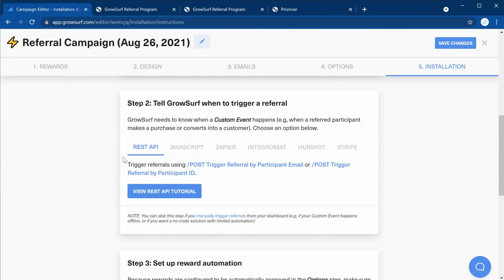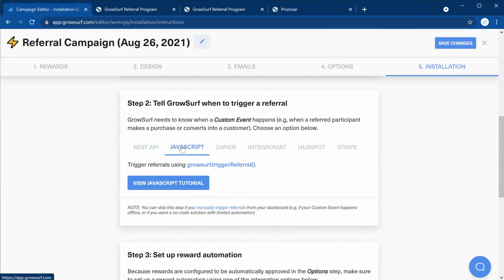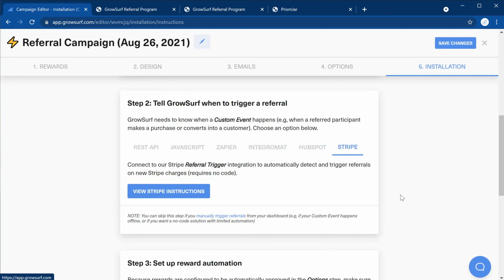At step 2, because we support JavaScript, a REST API, and a large library of integrations, you have total control over what counts as a valid referral. That means you're able to qualify referrals based on customer actions, such as when your sales team closes a deal in your CRM, or when a lead becomes a paying customer by connecting to your payment processor. Know that our tech support is available via live chat with screen share to assist you or your development team in the installation process, so don't hesitate to reach out via the widget in the lower right-hand corner here.